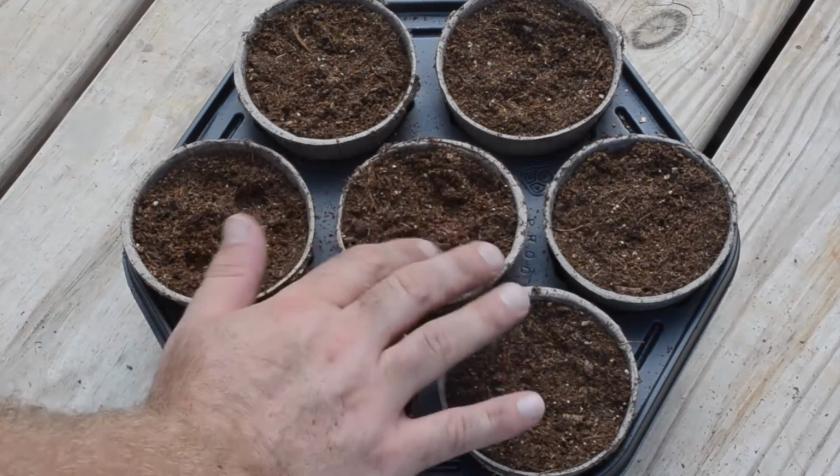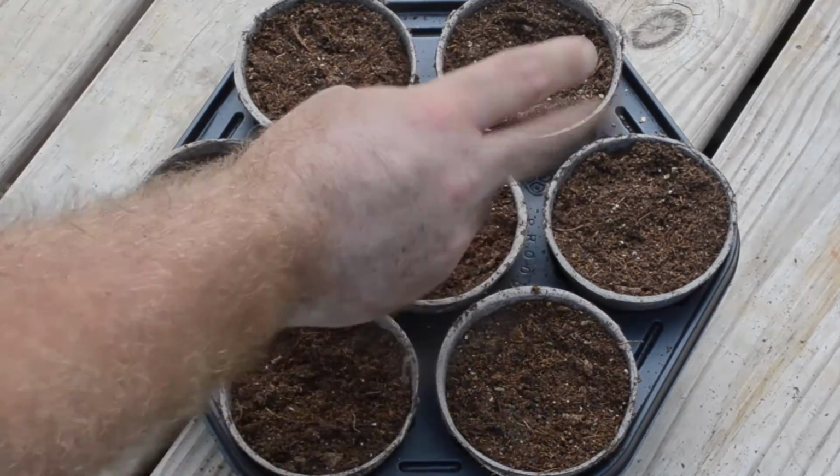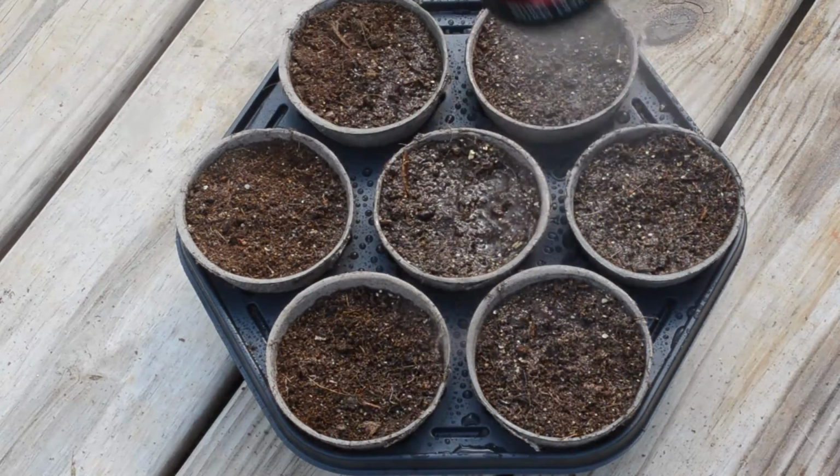Now I'm just going to put them into these 7 peat pots with some potting soil mix and give them all a nice saturation of water so that they know that I'm ready for them to germinate.